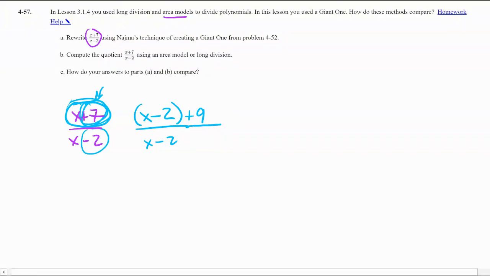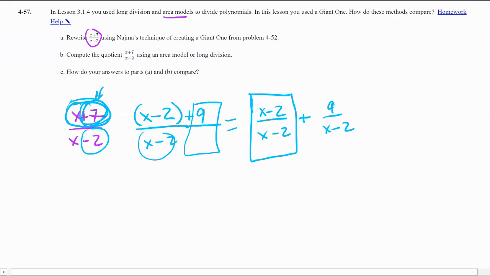So from that, now I'm going to split this into two pieces, saying x minus 2 over x minus 2 plus 9 over x minus 2, because we're just giving this the same denominator here. And now this is a giant 1, so I'm going to go ahead and simplify that. I get 1 plus 9 over x minus 2, or we can rewrite that how we're used to, with our horizontal asymptote on the right.